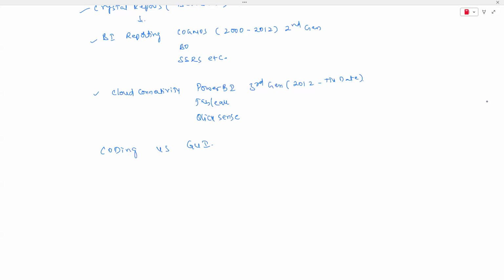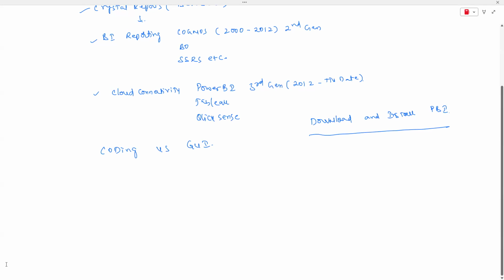In coding based, we have to work completely with the help of coding. And in GUI based, simply by drag and drop, we can create that kind of visuals. Apart from that, today I'm also going to tell you how to download the software. Downloading is very easy, and how to install the Power BI software, I'll tell you guys. So this is the target for today's session: how coding versus GUI differs, and apart from that, download and install Power BI. I'll also tell some more points regarding the Power BI software.